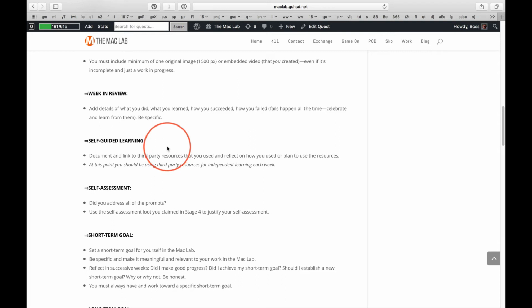Now, self-guided learning. Many of you, and I was really surprised about this, were saying, well, there wasn't much to do this week. You have the entire internet at your fingertips. You have the entire creative community to help guide you in directions you want to explore with a purpose. Read this sentence and give credit where credit is due.